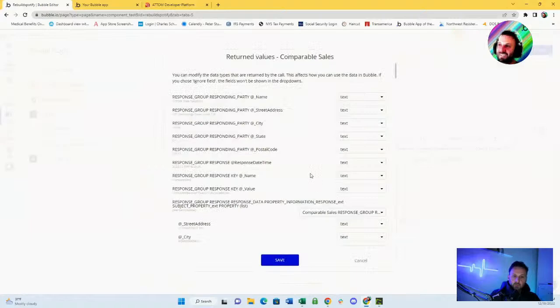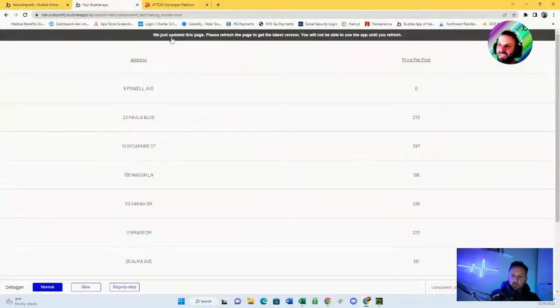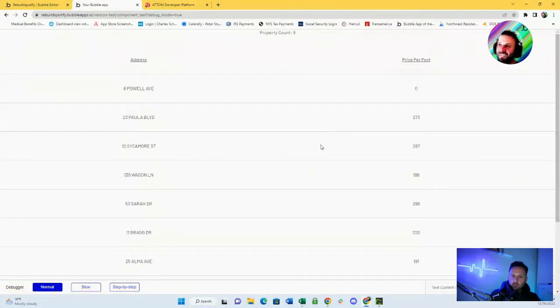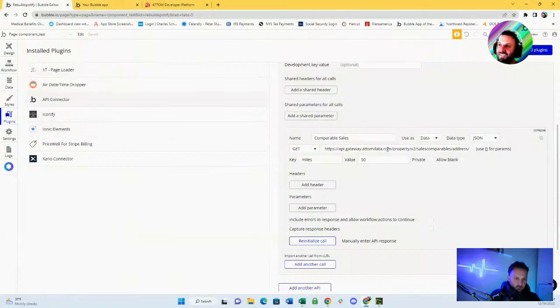Reinitialize call. Maybe that wasn't a big enough radius. Still 9. Interesting. Let's make sure that the value in here is still 5.